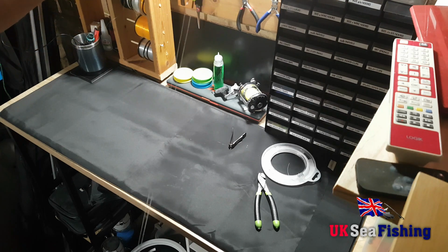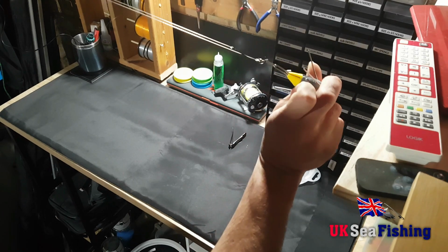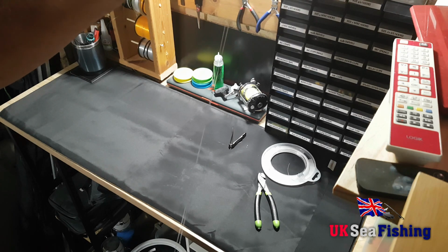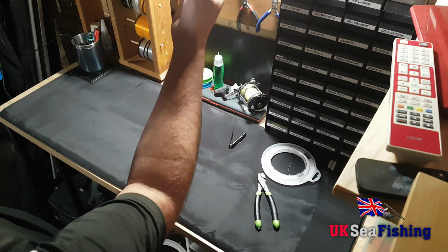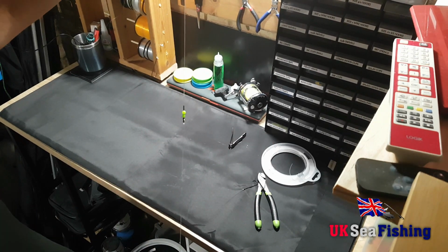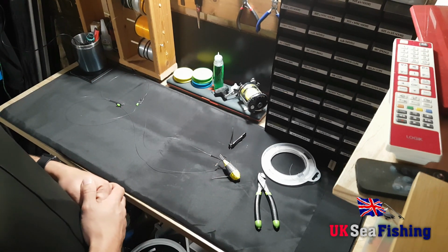and then from the top it's clipped up, and then all the way up to the bottom being clipped down as well. And that one now is complete. So a nice short streamline rig, clipped down on impact with the water. The bottom one will release, and then the top one releases off of that. That's a 2-hook clip down rig, distance rig, as pretty much as cheap as I could make it.